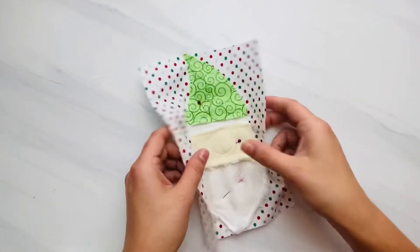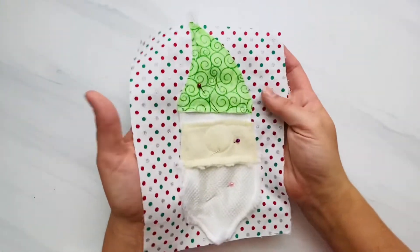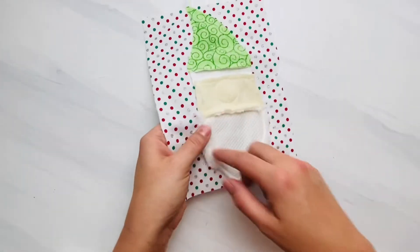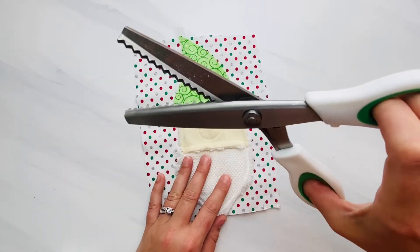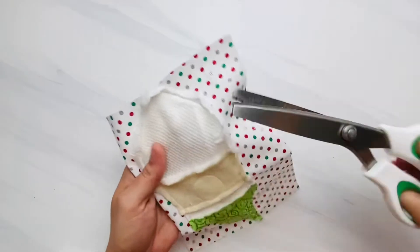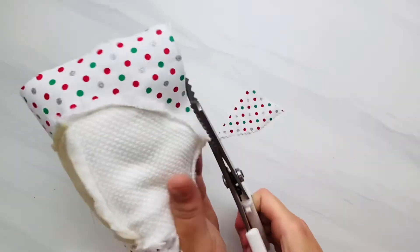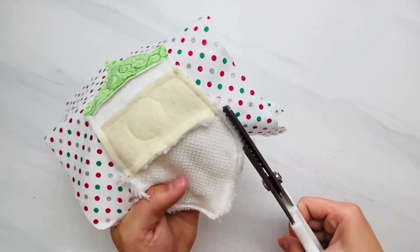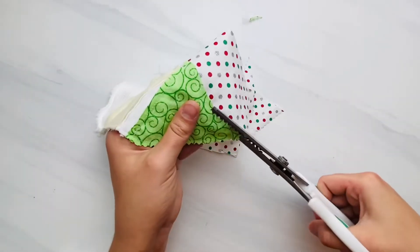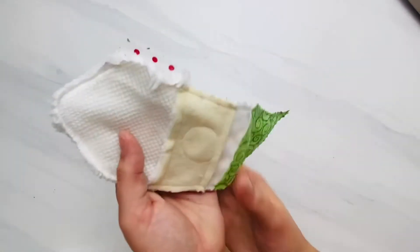Here is mine sewn onto the backing fabric with right sides together. I stayed right close to the edges using about a one-fourth inch or slightly smaller seam allowance. Remove any pins on the outside, then trim down the seam allowance. If you don't have pinking shears, I highly recommend getting them if you're sewing ornaments — you can trim all your seam allowance down without having to cut slits around your curves and corners. Skip the opening area and leave a little extra fabric there. Pinking shears help your fabric lay nice and smooth and not pucker. If using regular scissors, clip all your corners and cut slits into your curves right up to the stitches.